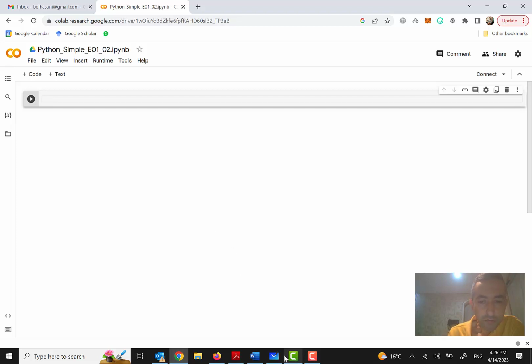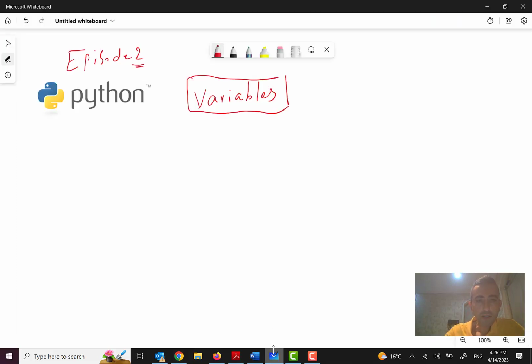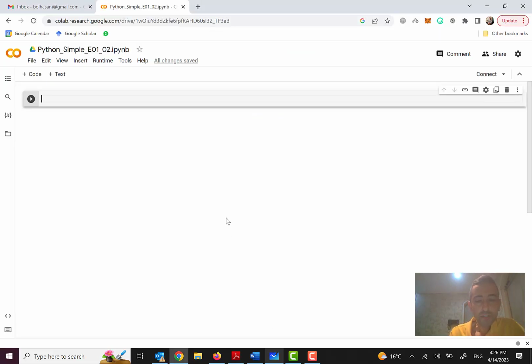Okay, let's deal with some variables. Before that, one of the most basic and easiest things in any programming language is the output command, print. When you want to print something in Python, it's really simple, you write print hello world, and it will print this out for you. Double quote or single quote is no different, you can use both of them.